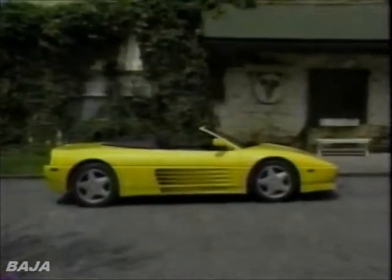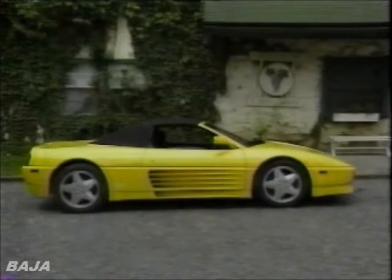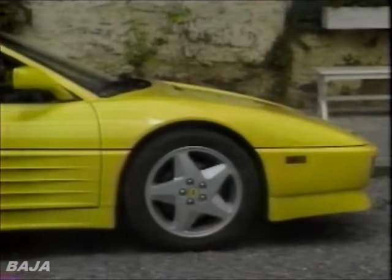But unlike the Daytona, the 348 carries its engine amidships, which makes turning it into a convertible a tricky affair. Our congratulations then to Ferrari's engineers. The manual top that they designed does a fine job of mimicking the standard hardtop's lines. It's also the most efficient convertible top that Ferrari has ever produced, folding easily and storing neatly beneath a soft tonneau cover. But the Spider is more than a 348 with the top chopped off.